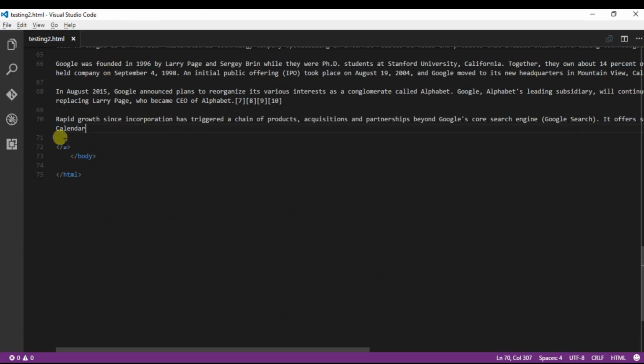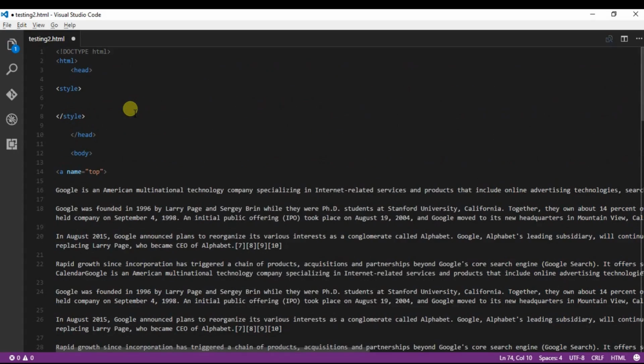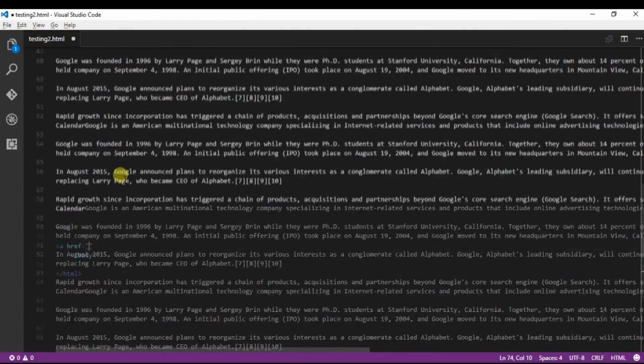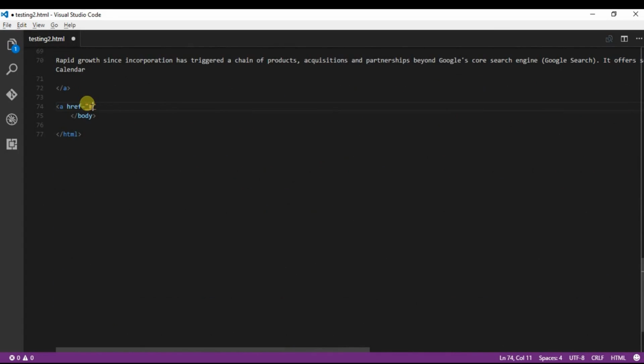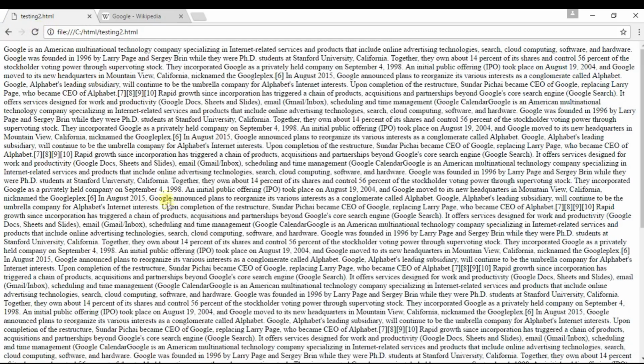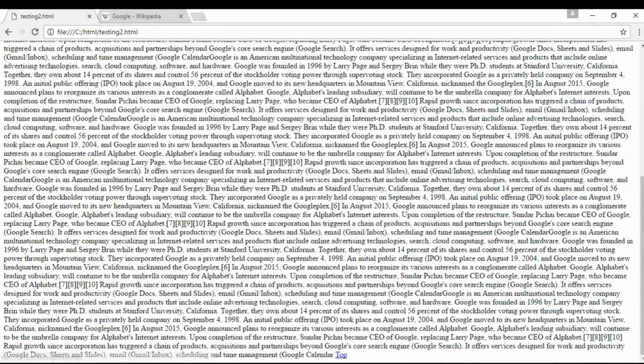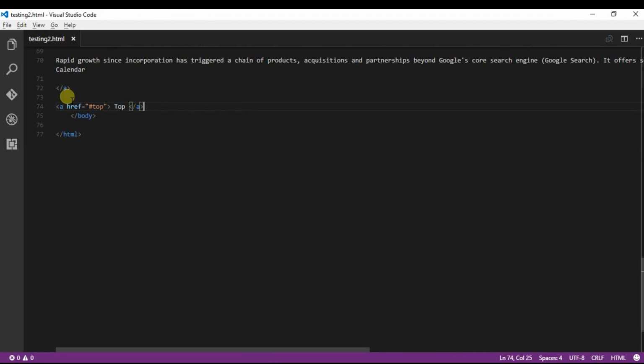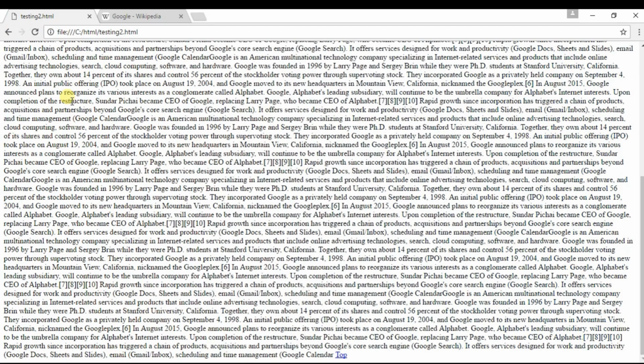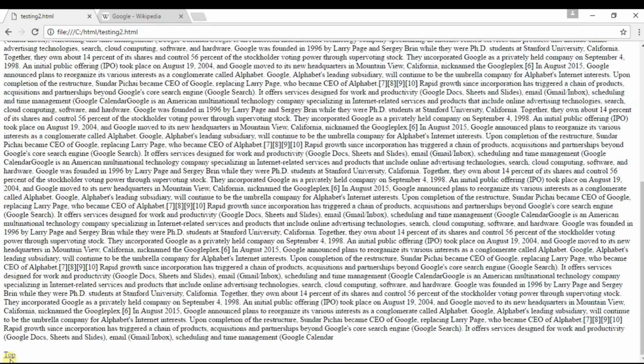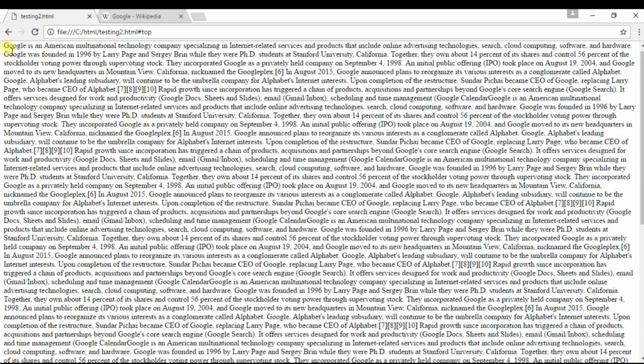So we'll just write a code that is a href, the name you have given, top. Okay, so we'll just write a hash top, and what will be the name, that is top. So this href will take you to the top. Okay, see, here it has appeared. We need it in the next line, so we'll just break the line, br break, br break. So now it has come on the next line. When we click on the top, it will take us to the top section.